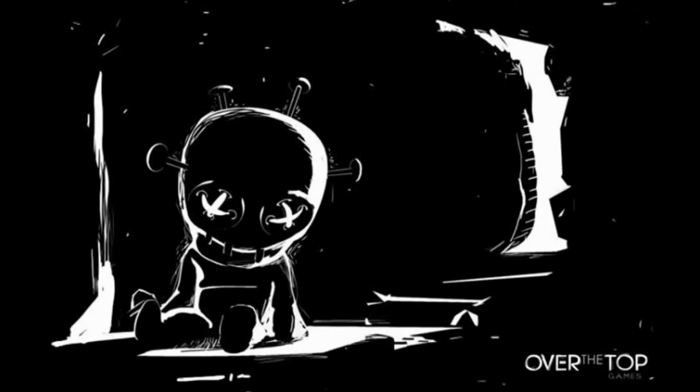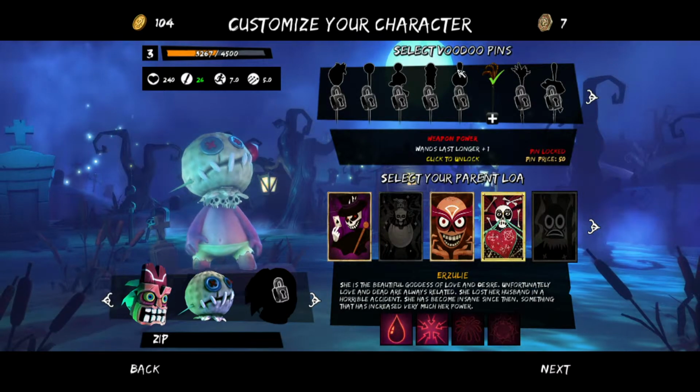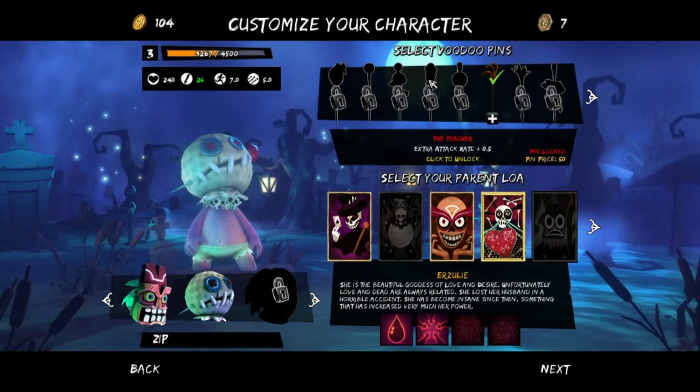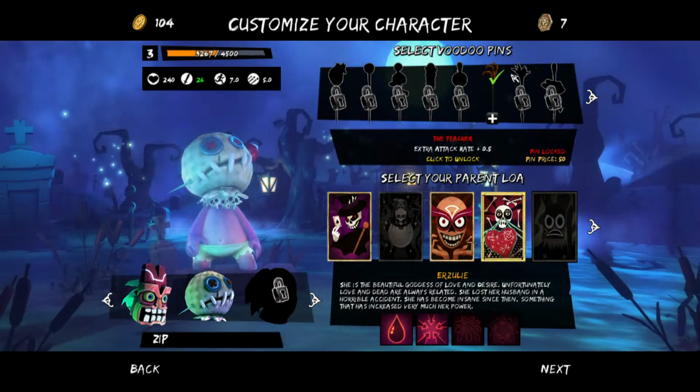Today we'll be taking a look at full Mojo Rampage. This game is made by Over the Top Games, the creator of Nick's Quest. If anybody's familiar with Nick's Quest, then you'll expect to see the pretty graphical style, and you would be right. This game is very stylized, it's very distinct.